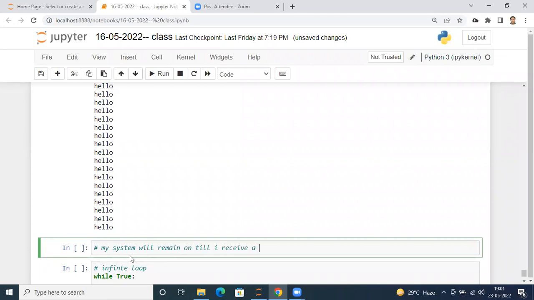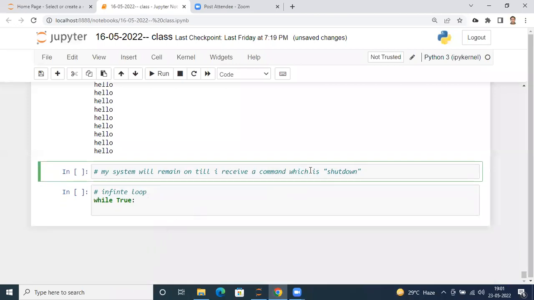I receive a command, for example quit or shut down, whatever you mention. Suppose shut down. I will not stop my system until you click on shutdown. So we'll ask the user, please tell your input.